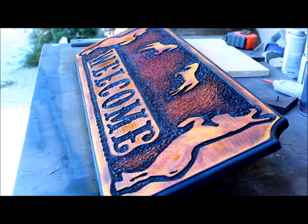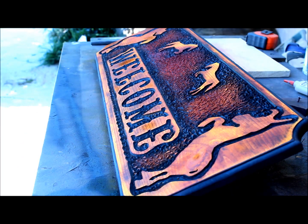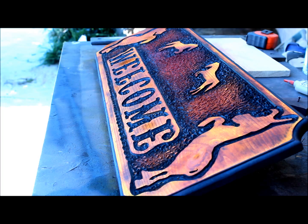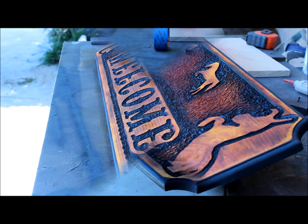That's it. And it was in real time. So now we're going to let this dry, and then we're going to start building our top finish on it. I'm not going to sand it. I'm not going to do anything else. I sanded it to 320. I hit it with the yellow. That's all I've done. Let it dry now, and I'll be right back.